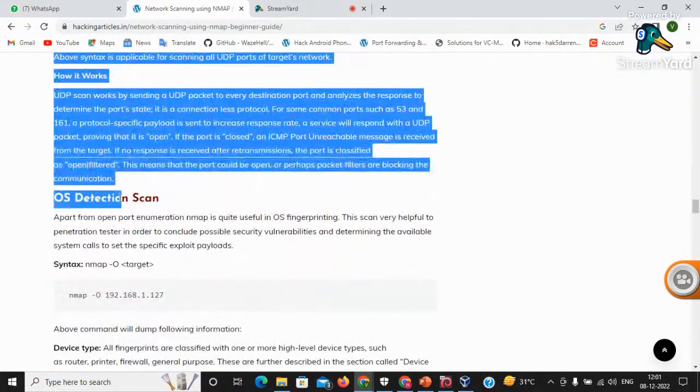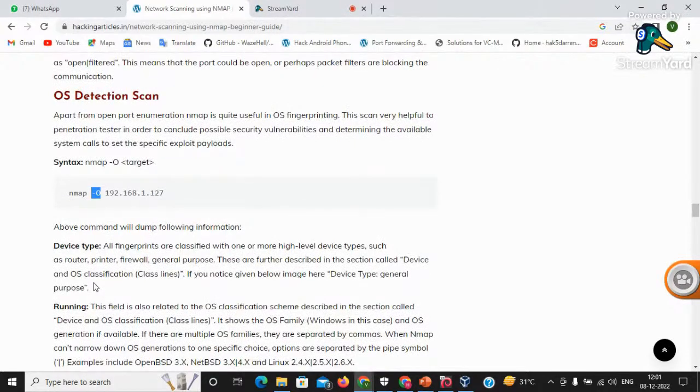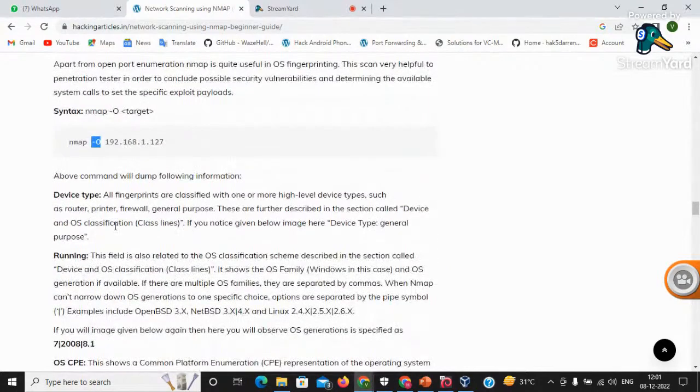Whatever OS detection you want to do, if you want to check the operating system, you have to use capital O. You can even use hyphen capital A. Hyphen O means what?